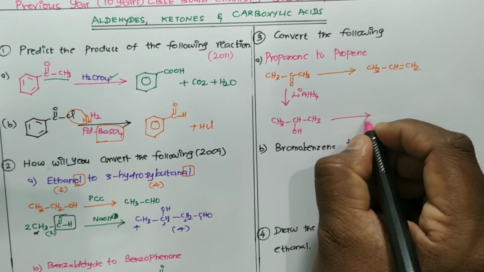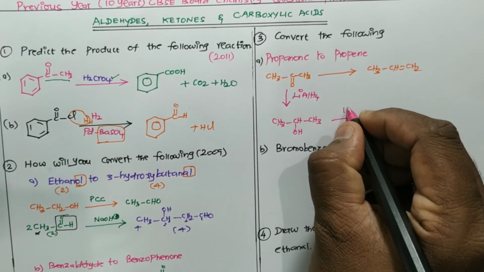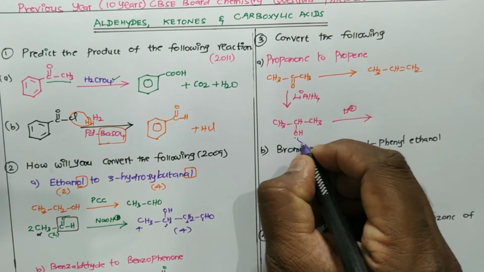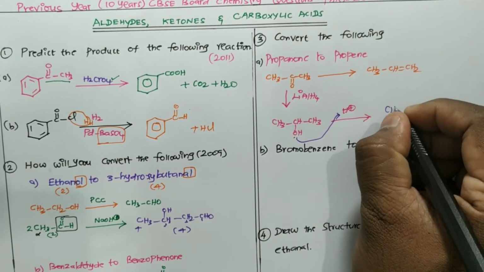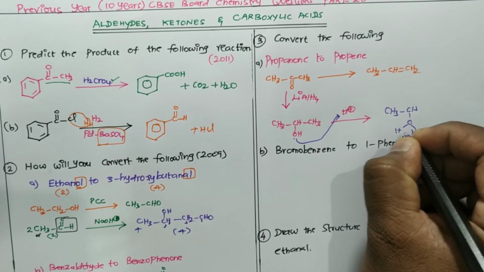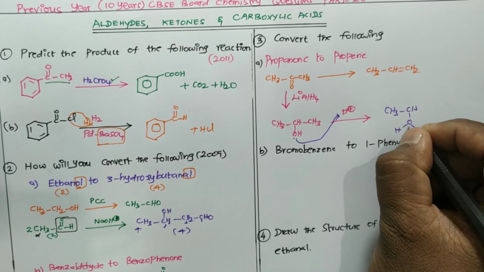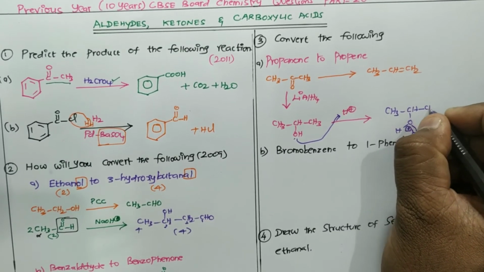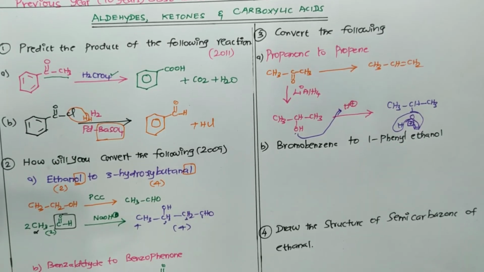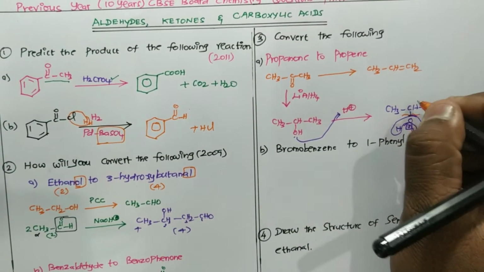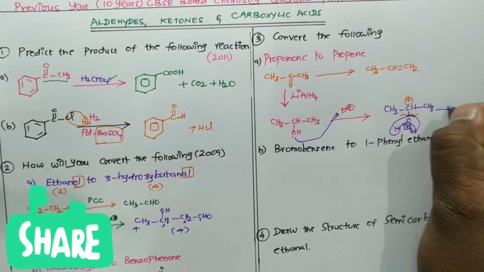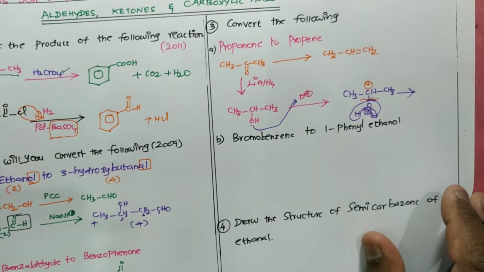If I got this kind of product and react it in the presence of acid, what will we be getting? Here this lone pair will come and attack. By the way, here CH3 CH, here OH is there, and one more H is added. Because of the donation of electron, it got a positive charge. By the way, here also CH3 is there. If it is eliminated as a water molecule, because of the breaking of this bond, it got a positive charge. Once it got a positive charge, this H plus wants to leave on its own. That way, I'll be getting a product like this.